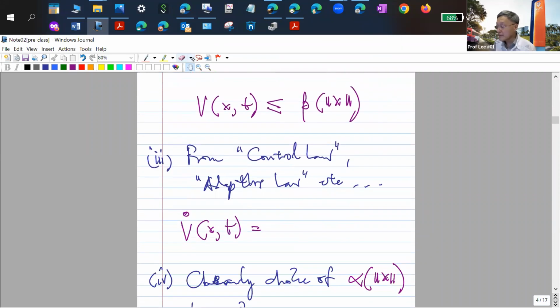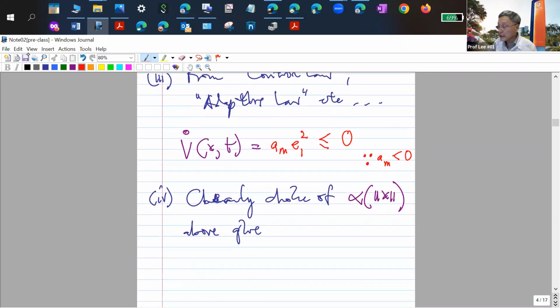Then you saw from what we have done in the control law and adaptive law that what we managed to get was V dot equals am E1 squared, and that was guaranteed to be less than or equal to 0, because with the choice of the reference model, am is indeed a negative number. So we satisfied the third condition of the Lyapunov.